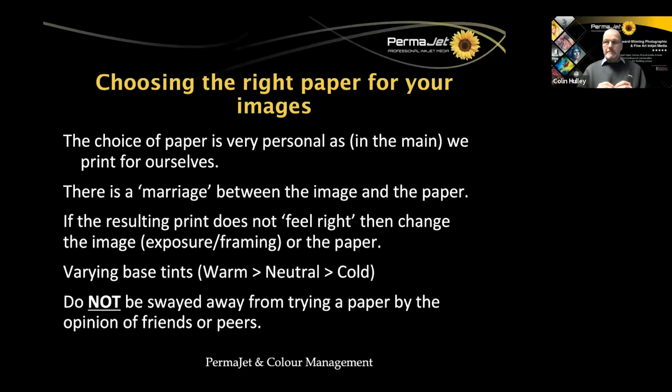Now, from my point of view, those images would have looked great on titanium. His friend had obviously had an issue with titanium and had probably used an image on that paper that didn't work. And it wasn't titanium's fault. It was just that that gentleman's combination, that marriage, hadn't worked. I do hope that the guy came back and actually tried it on titanium, because I think they would have looked stunning, but I don't know. So don't be deterred from trying a paper if you think it might give you what you need. If someone says to you, "Oh, you should try a particular paper," and it might not be a PermaJet one, it might be Canson Platine or Photo Speed or whatever, give it a try. It might work for you. And that's the main thing. Okay, give it a try.